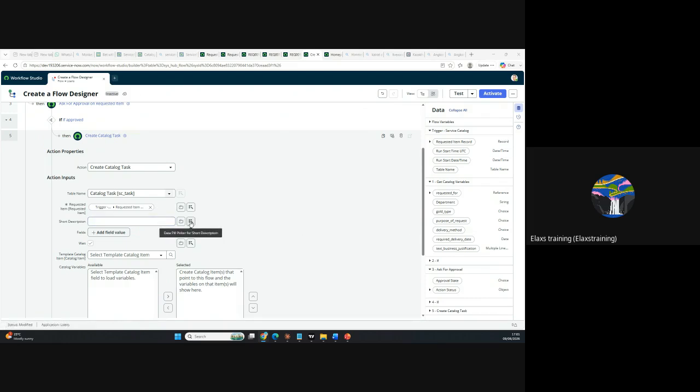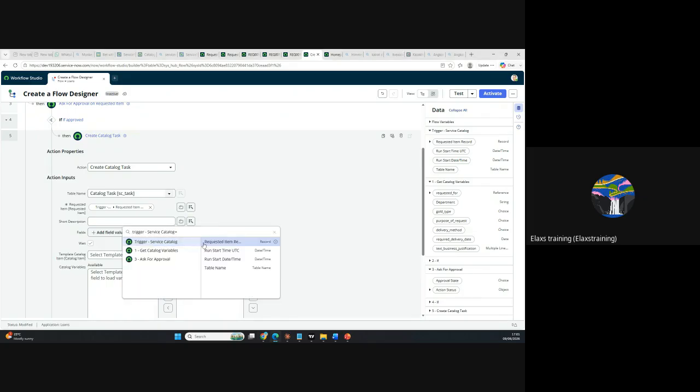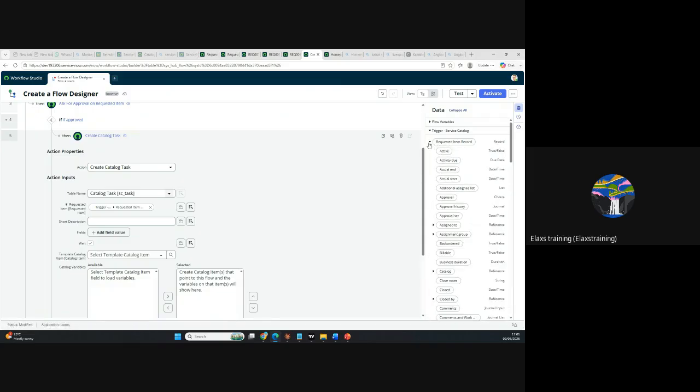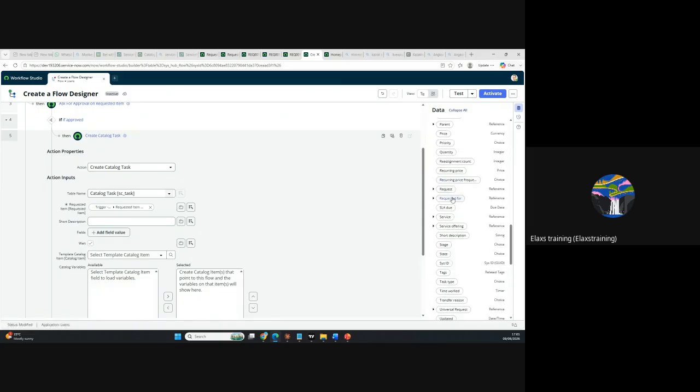I can go to my data pill picker, click on trigger, requested item, not this one. So under your requested item, you can come here. Now come down. You can see short description.